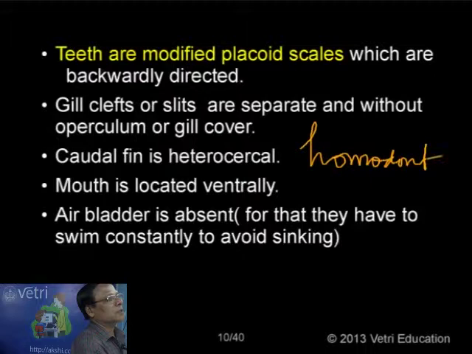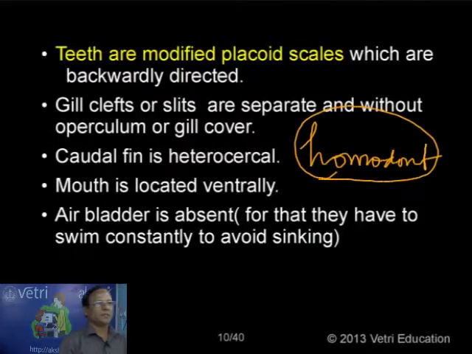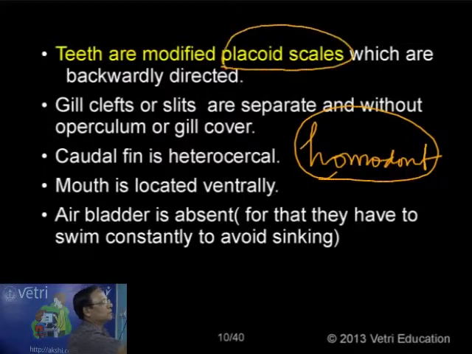If the teeth are all similar in size and shape, as you may have noticed in the case of shark, then it is called homodont. So in the case of shark and other cartilaginous fishes, such uniform teeth have developed from the placoid scales. So the teeth are modified placoid scales. Then another difference between Chondrichthyes, the cartilaginous fishes, and bony fishes, we will compare later once again.